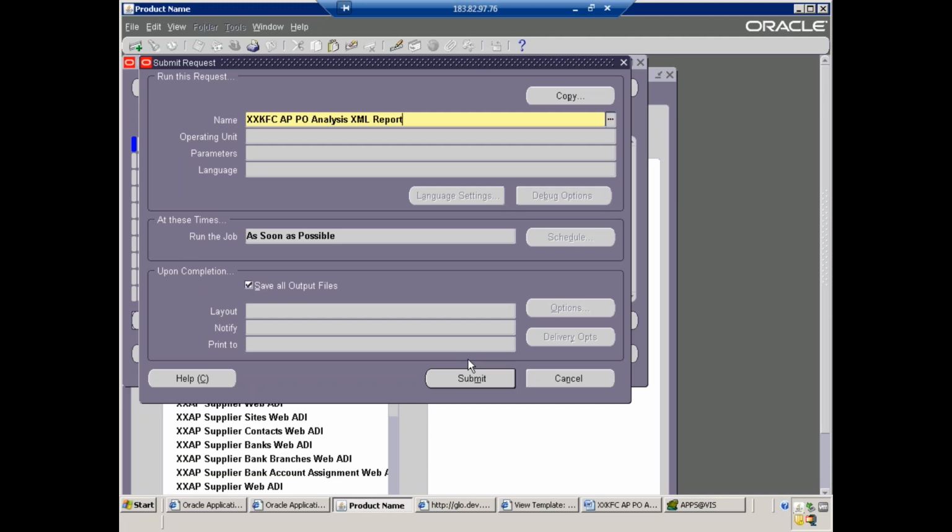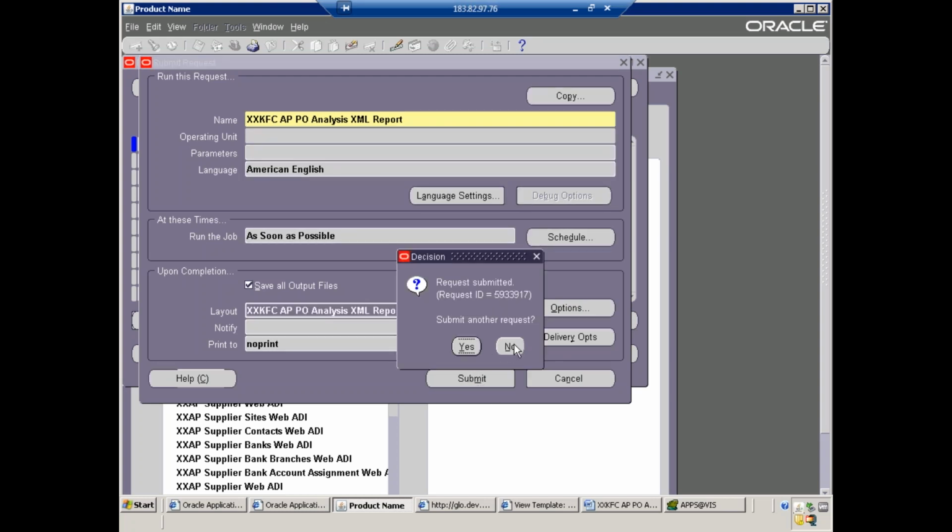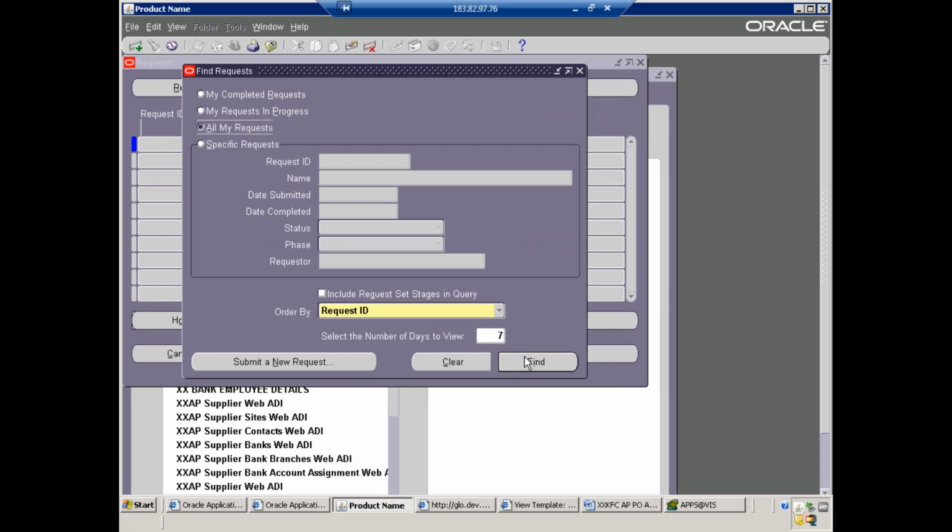Now see, previously you were unable to see any layout here. Understood? Now are you able to see your layout? This is your layout. If this layout is not coming here, it means somewhere in your XML publisher registration process you did something wrong. Okay? Right. Now you can submit. Click on find.